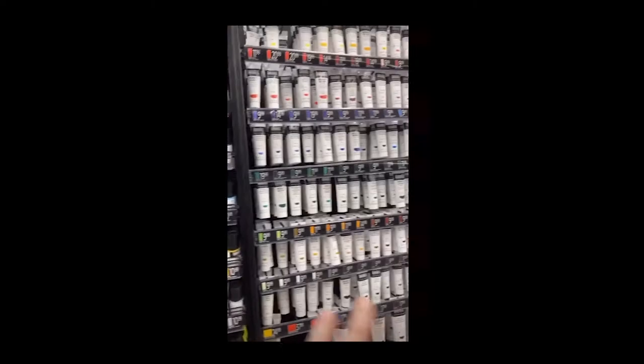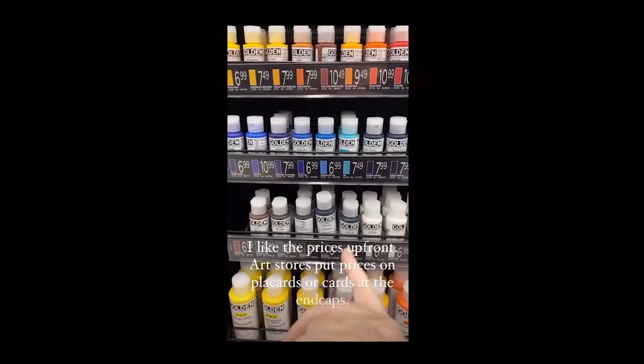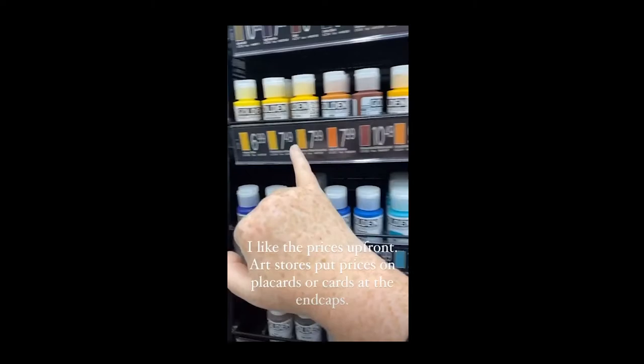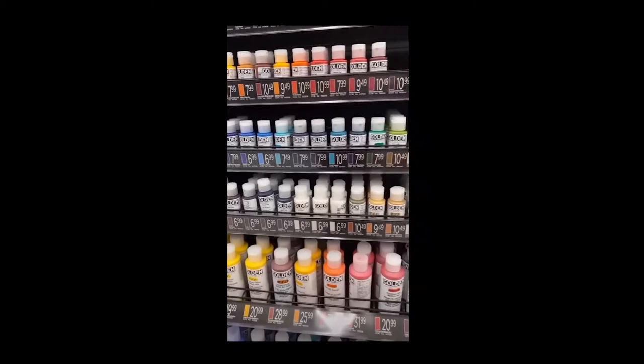Winsor & Newton is classic — it almost intimidates me, I barely ever use it. Liquitex professional grade is good; I find it to be pasty, but that's a personal preference. If I'm going to spend the money, I'd rather get Golden. Golden is where I want to be if I'm selling the work, but it's very expensive. I like shopping Michaels for Golden because they're obvious with the prices — in art stores they don't tell you that this costs a lot less than this. Pigments are very different in terms of manufacturing cost.